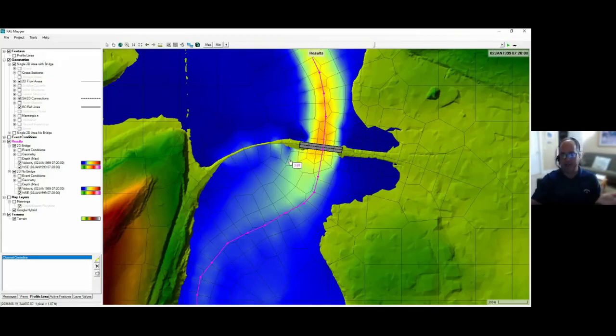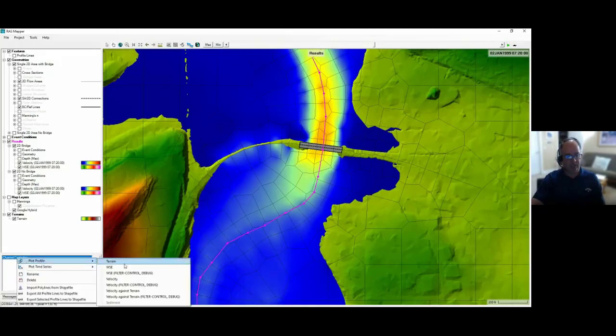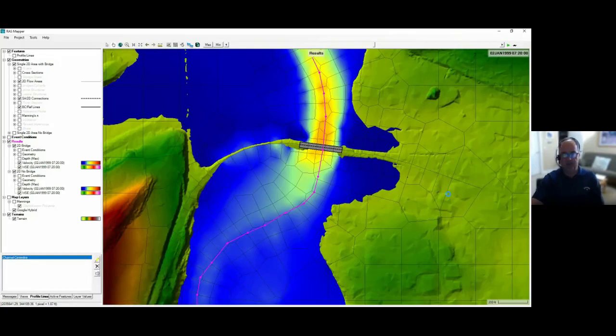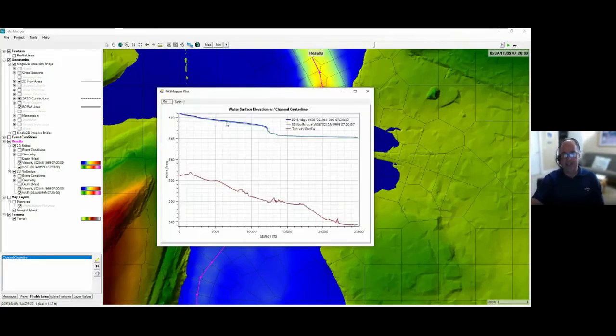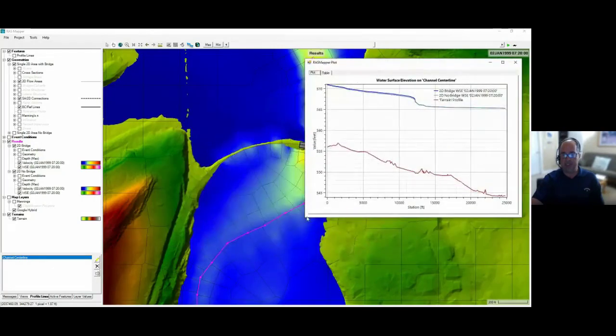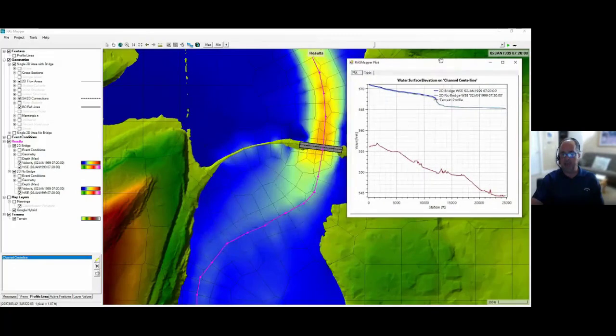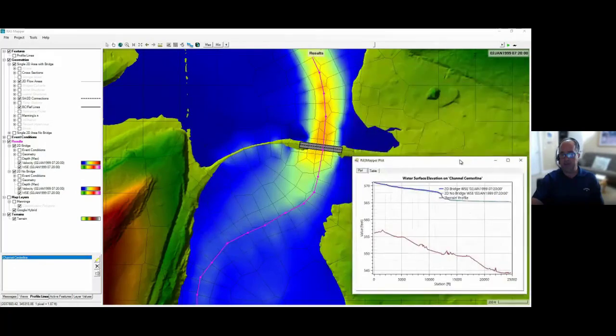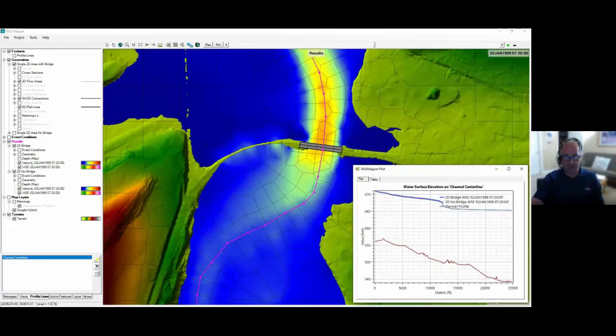So if we were actually doing a design, we wouldn't have these road embankments, and they wouldn't be in the terrain. We would have seen a much larger difference between the without and with bridge water surfaces. There would have been maybe a couple of feet difference, because the water surface would have no rise at all for the no bridge. But that's already in the terrain, so that was kind of in there artificially already. So most of the rise is due to the embankment itself, not so much the bridge deck and piers. It's the blocking off of the floodplain due to these road embankments.